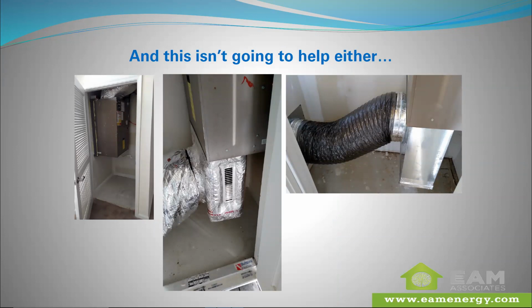These are some more pictures of the mechanical closet. Some of the unit types did not even have a ducted return. They were just relying on the louvered door to the closet. Also problematic. You get a couple of coats of paint on that thing, and the net free flow area of those doors is not really where you need it to be. You can see in that central picture, they also decided to cut a return grill in the closet. Now this one I think is not defensible in any regard.